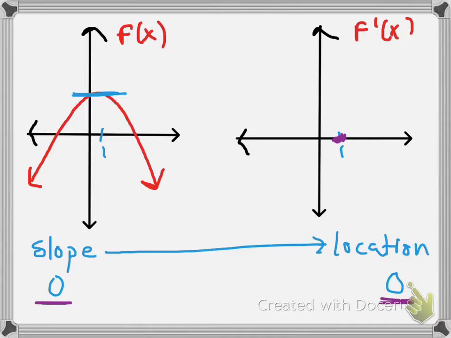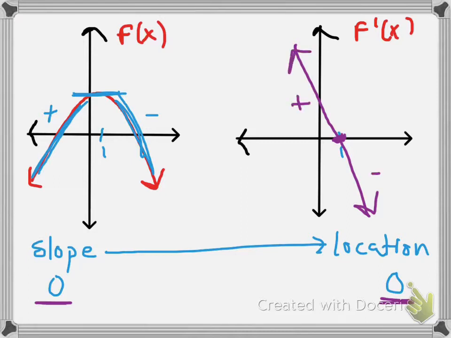Alright, so now that I got that on there, now I'm going to look at the slopes in between. Well, going back to the graph here a little bit, it looks like the first leg of this graph is all positive slope. And the second leg of this graph is all negative slope. So we're going to have something where we're going from positive to negative, which means I'm going to be in the positive location, so up in this area, and then in the negative location, down in this area. So I'm thinking maybe like a line that just goes through, something like that, straight line. It's all in the positive location, then it's all in the negative location, matching these slopes.